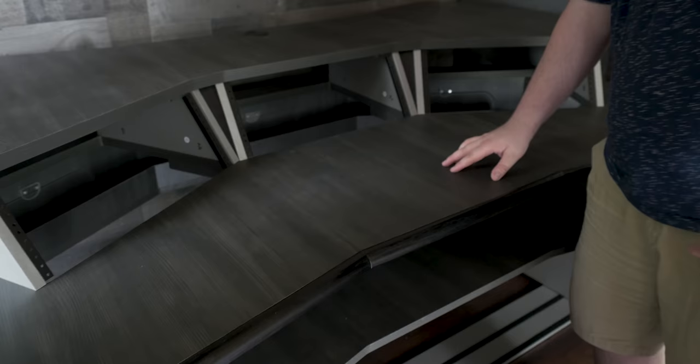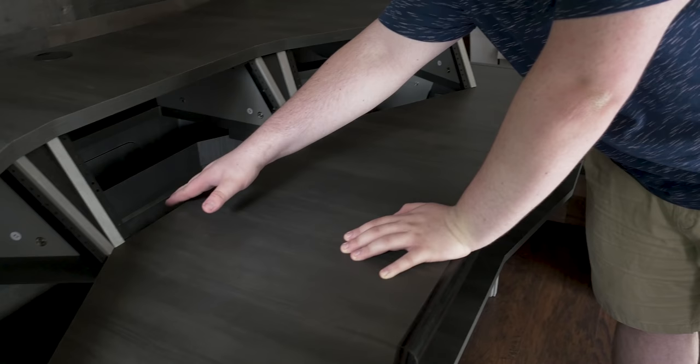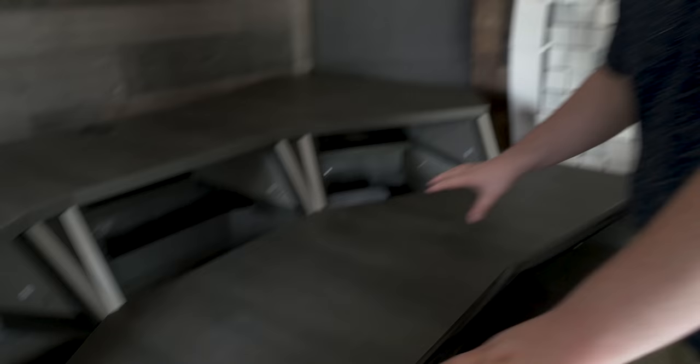I'm sure you could get a clean cut if you really wanted to, but I don't know how I feel about that. Now, I was going for a wireless mouse, ended up having to get a wired one, so that's kind of a bummer, but maybe I can use the 1U at the bottom as a pass-through, and the cable would just kind of disappear into the universe, you know? So maybe I'll do that, but that's all this section's used for. Now let's talk about this section.